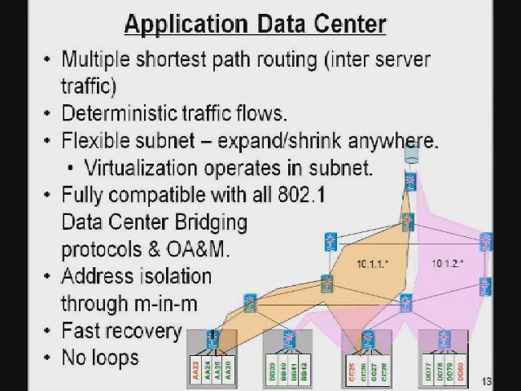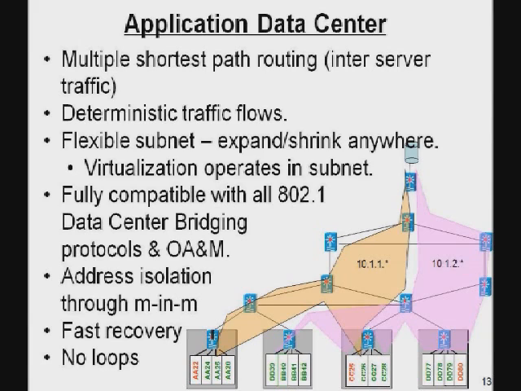One of the other attributes of shortest path bridging, which is particularly useful in a data center, has to do with the flexibility of these layer 2 VPNs that are created. They correspond to a subnet, and basically what it means is that you can extend and shrink and grow and move your subnet points of connectivity pretty much anywhere within this physical network over a fairly broad range of nodes. And that's, as I said, very important for the virtualization concepts.